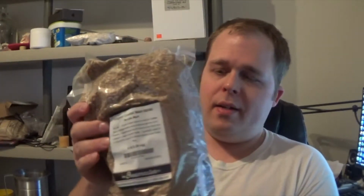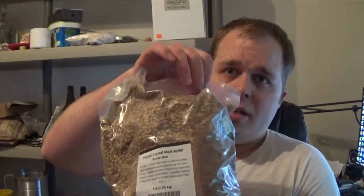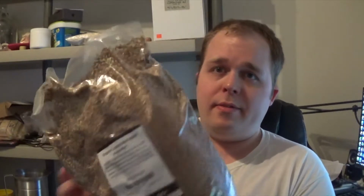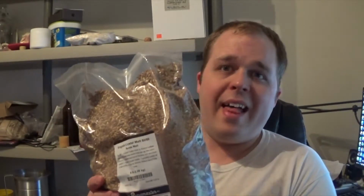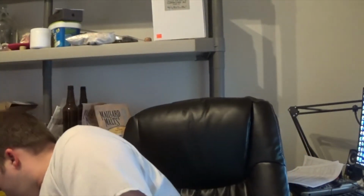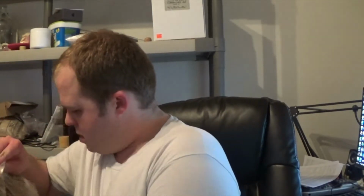And a 5-pound bag of Crystal Malt 50/60. So I'm not really sure why it's like that, but that's what I got. So not all this stuff is going to go into one recipe. I just wanted to have a container of, and have some extra. Well, I was hoping it would be resealable bag. That does not appear to be the case. I'm going to have to get some sort of storage for this. And that appears to be everything. Well, it's back in.